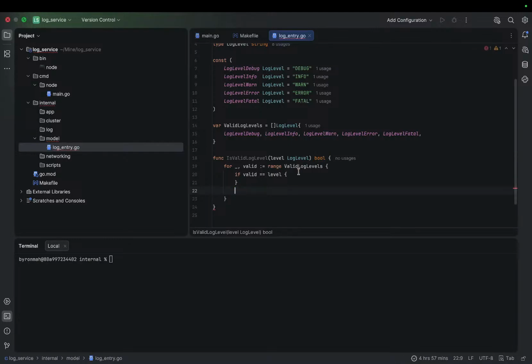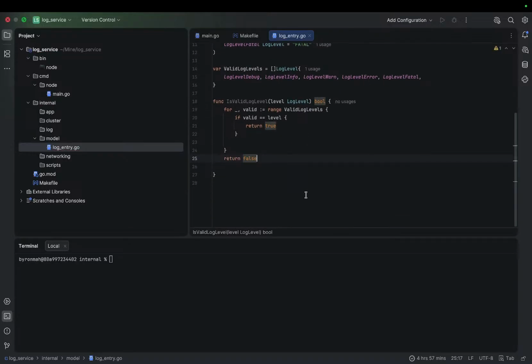We should return true. Else we return false.